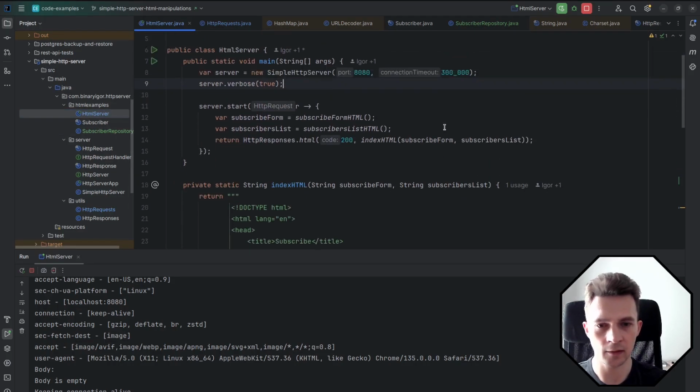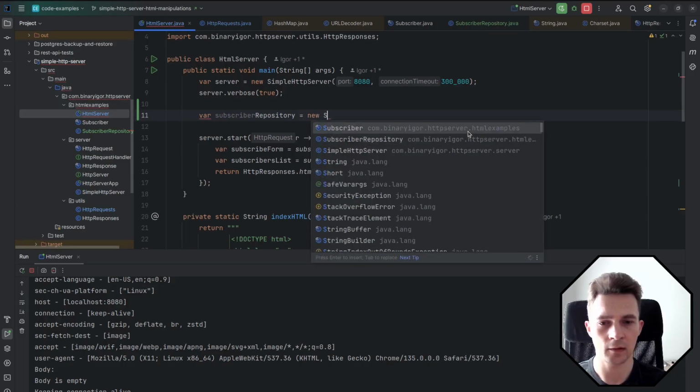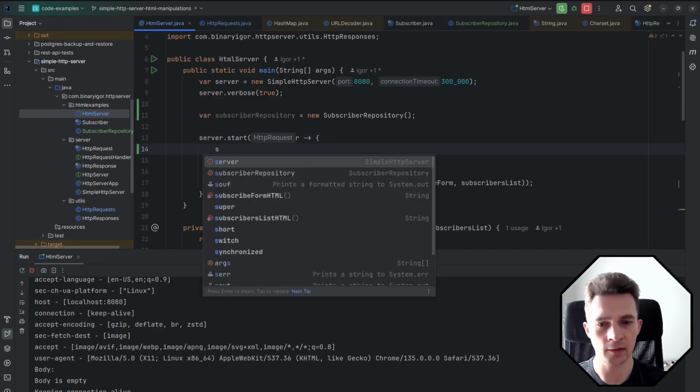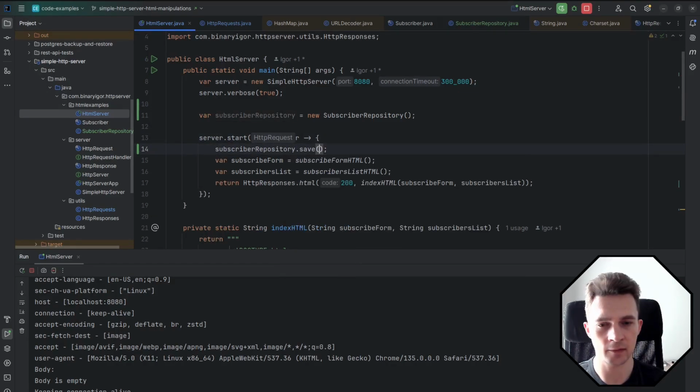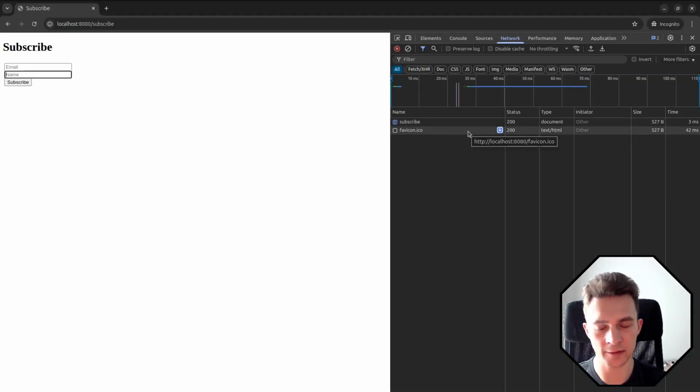Let's create it, I don't know, something somewhere here as a new subscriber repository, and here we can use it. So that's what I intend to do, but first we need to interpret the form.